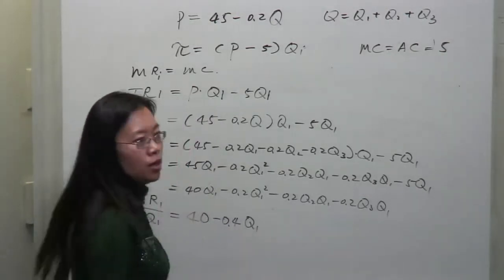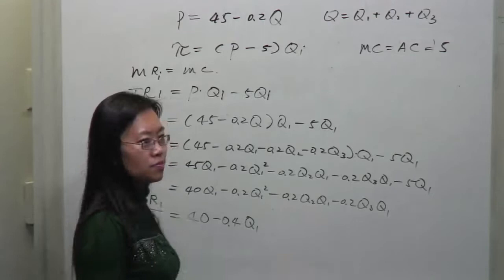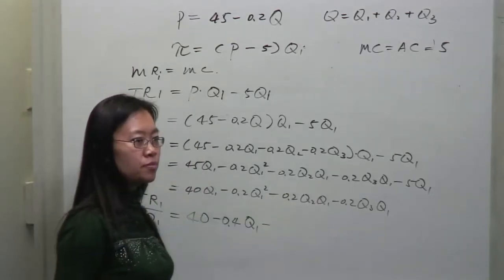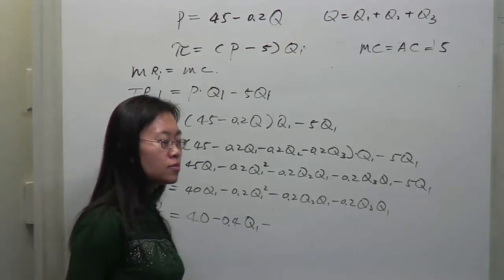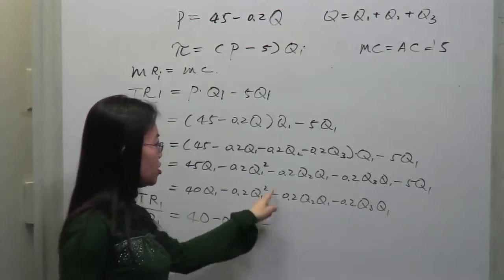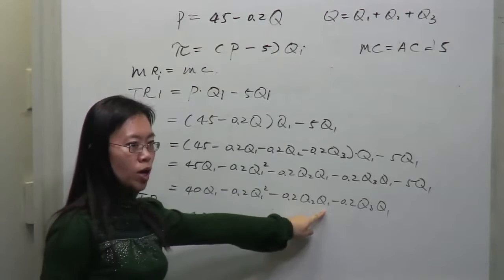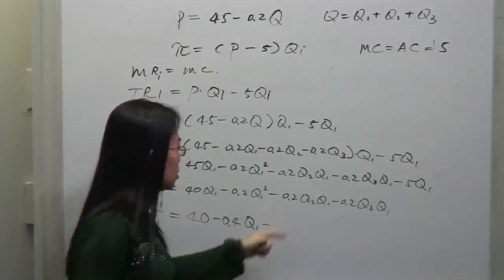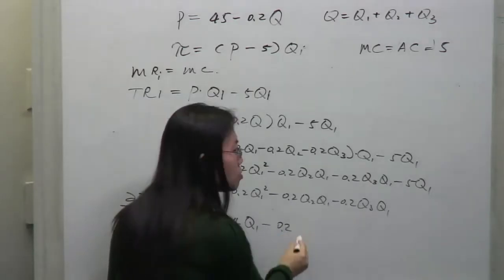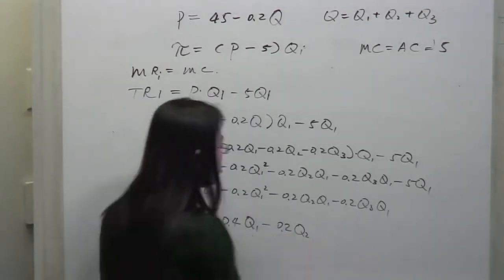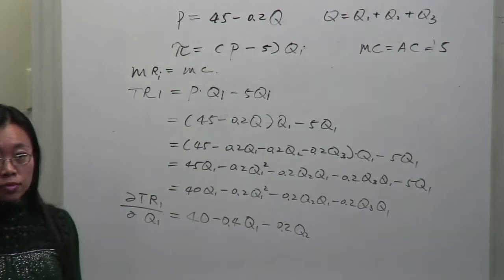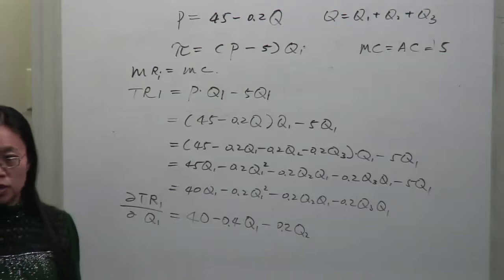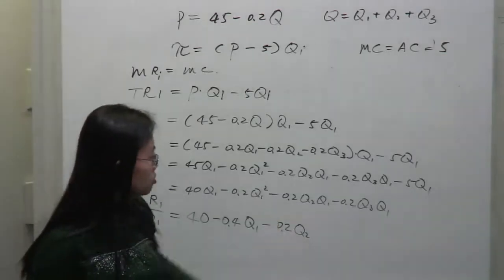Good. Okay. Robert, the third one. What's the derivative of this with respect to Q1? You're taking the derivative with respect to Q1, so you treat the 0.2 Q2 as a constant number, remember? When you take the derivative with respect to one variable, all the other variables are like constant numbers. So you have to copy this down as well.